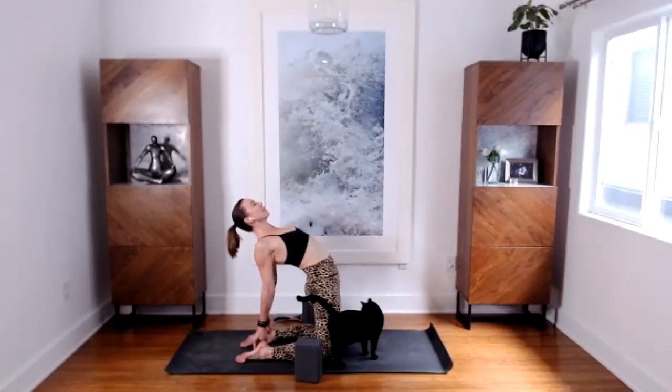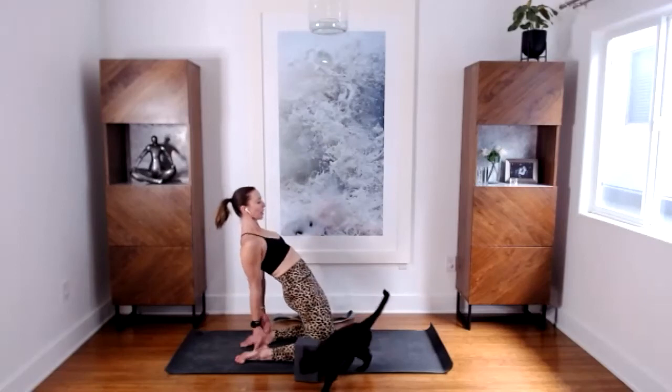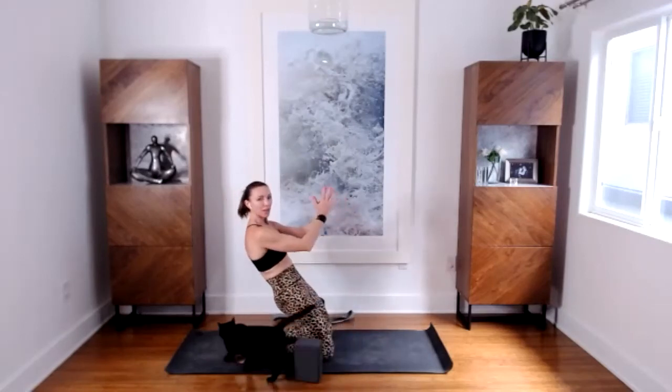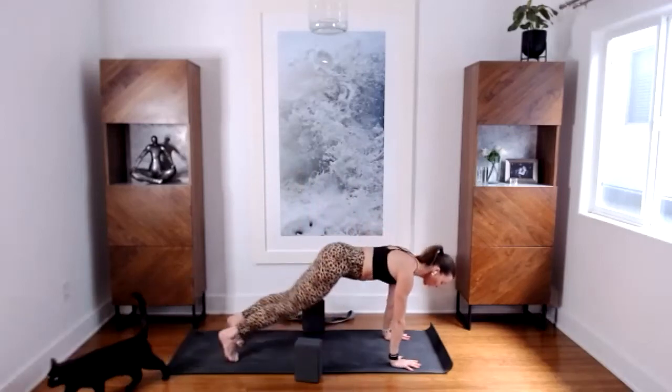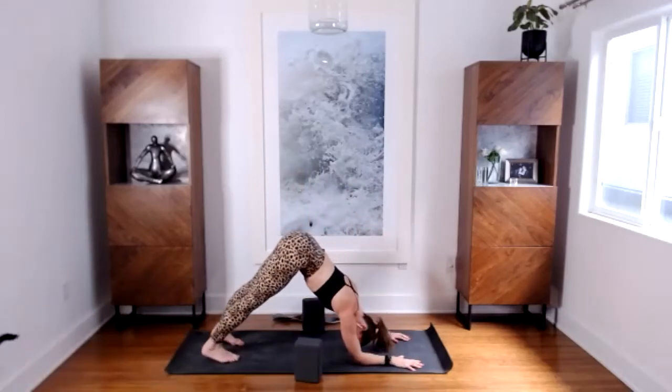Good, now listen. Shorten the front of your body. Engage your glutes. And then rise up. Good, hands and knees. Dolphin. Come here.